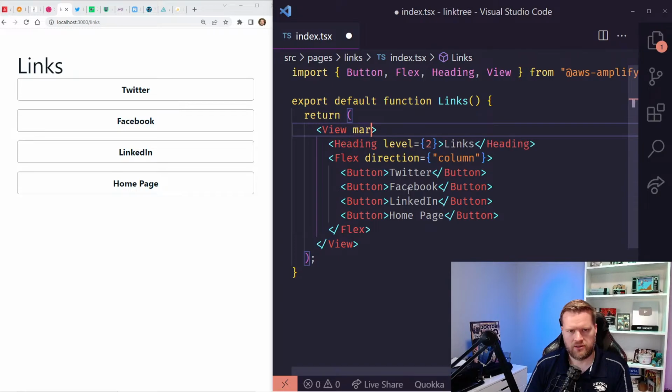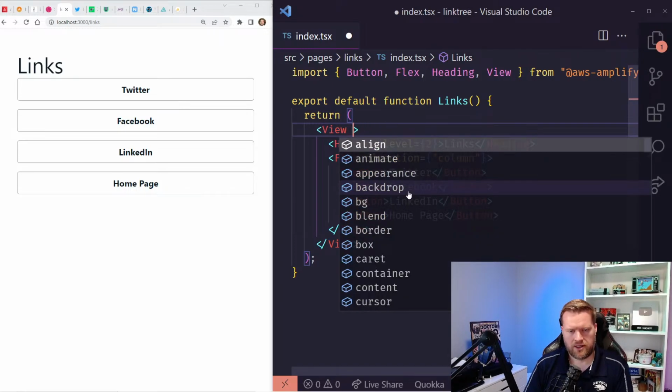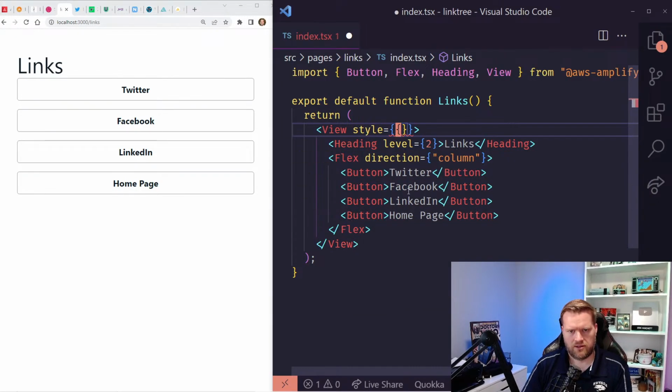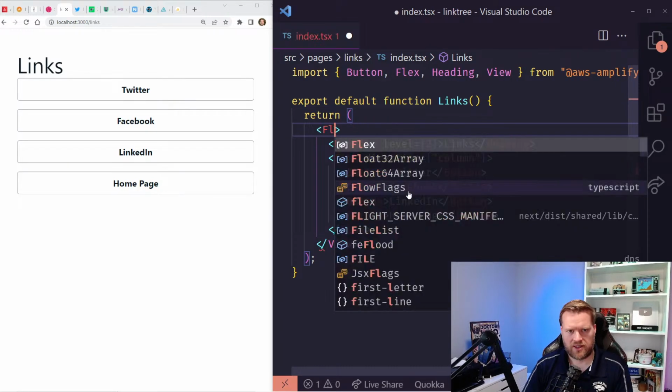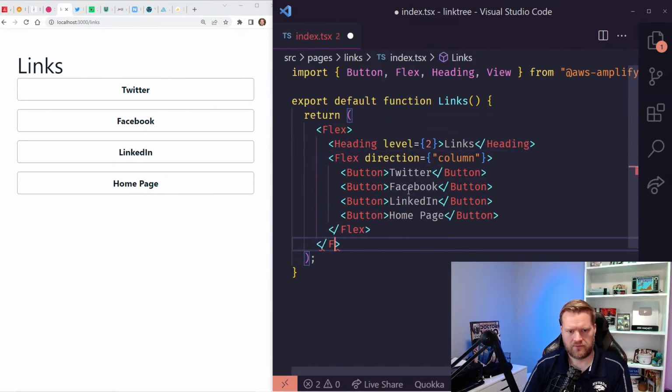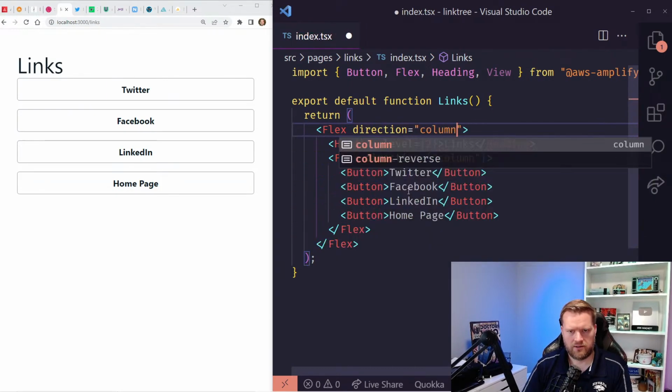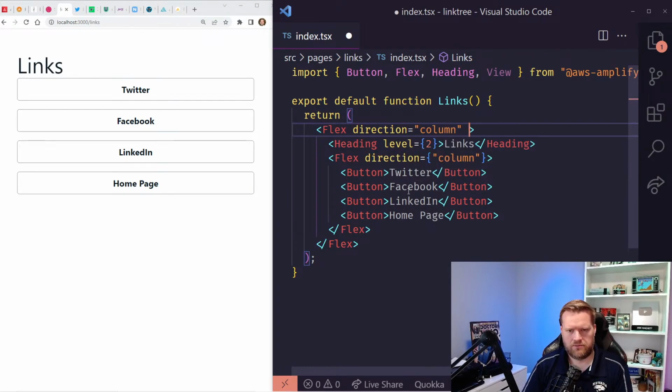I wonder if I could do margin. Can I do a margin? No. Style. Margin 0 auto. No, you know, maybe I will do a flex here. Kind of thinking out loud. Because I just want this. Maybe I can do another flex within a flex container. And then I'll do direction column here. And then align items center.